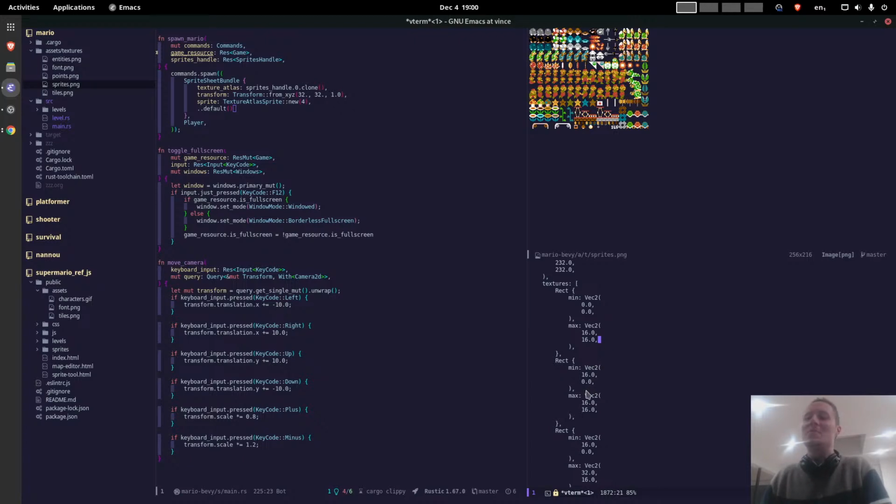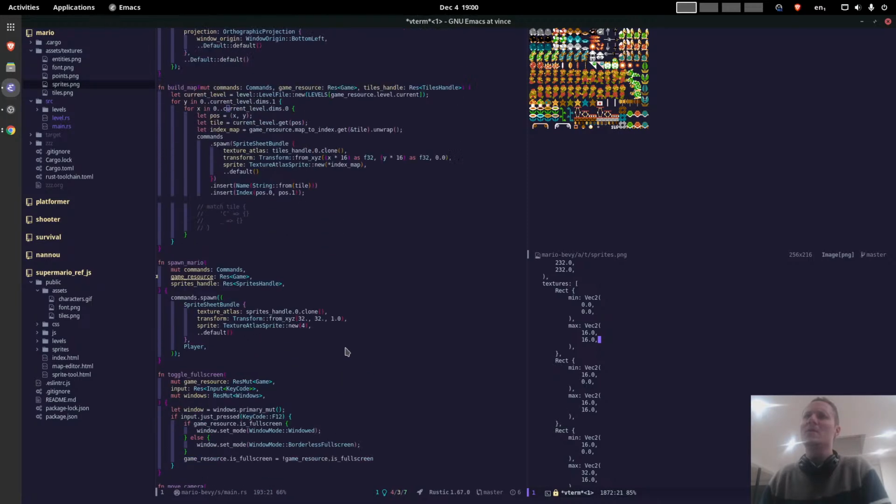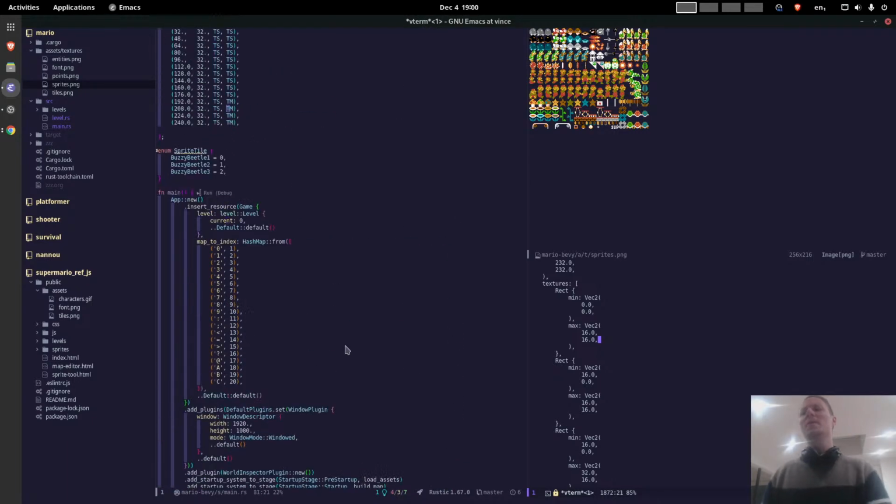I don't know. It's min max. Oh, maybe it's not the size. I think so. Maybe no. I don't think it's the size. Yeah, I don't think it's the width. It's the coordinates and the size.